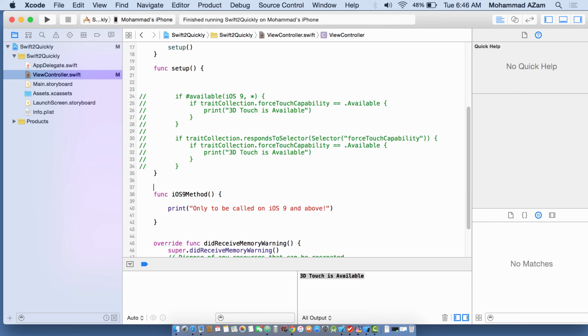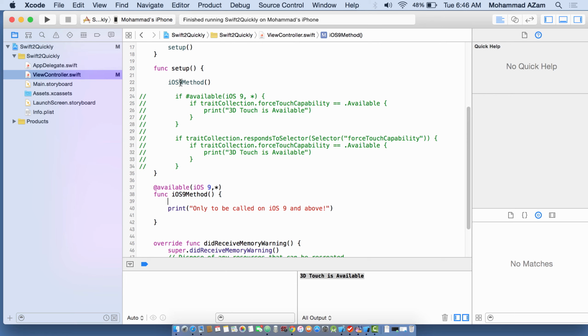Okay, so basically you can decorate it with the available attribute, and you can say over here iOS 9 and all the newer versions, which are 9.1, 9.2, 10, and so on. Now, you can call this, it's not a big deal, iOS 9 method, everything works fine. If you call it, it's just simply going to print this line.